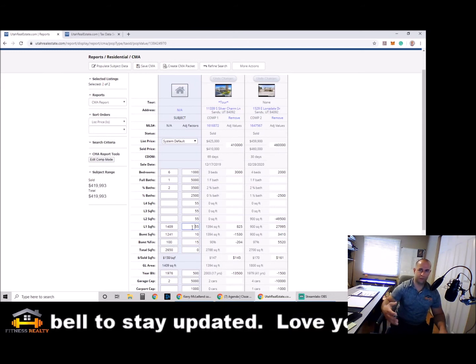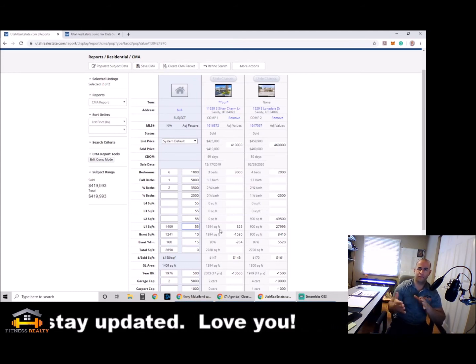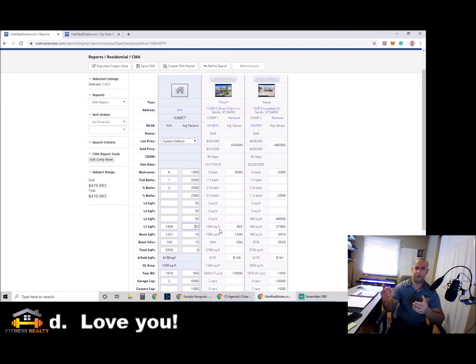Just roll with what the system has in here, because at the end of the day, even if we put this home at 450 and we listed it for 450, maybe the clients select 450 and we list it. Well, it doesn't matter what you did on your CMA. If you don't get any showings or you don't get any calls, you're way off in price, or your picture sucked, one of the two.